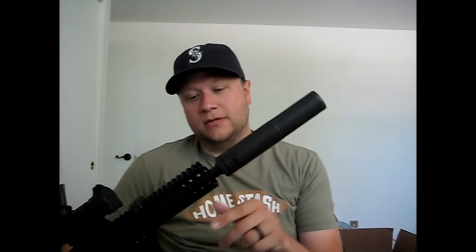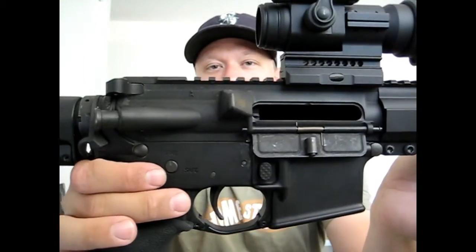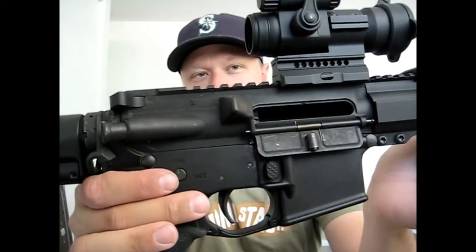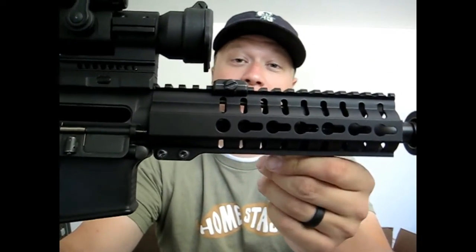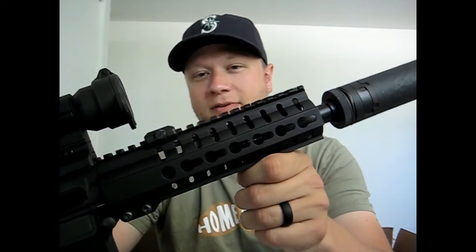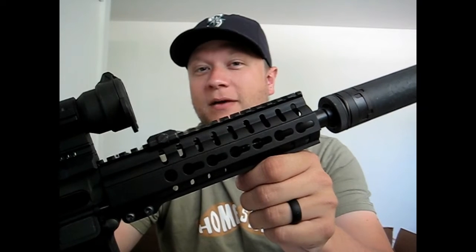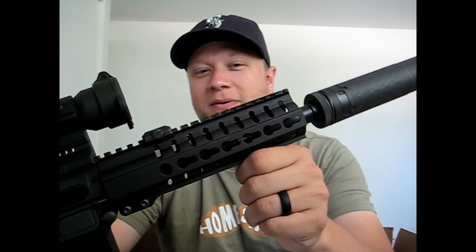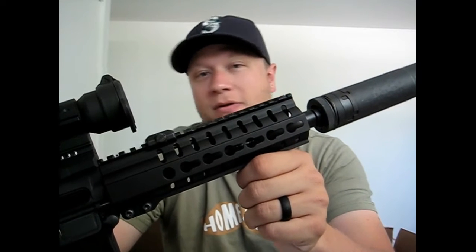This whole upper was built by CMMG, and they're a big AR-15 manufacturing company. They do uppers and barrels and all kinds of lower parts kits and basically everything you can dream of. The key mod handguard is actually one of the newer things on the gun. In that other video on YouTube on the other channel, this handguard was a different model. And I actually sent this upper back to CMMG because I thought I had a problem with it, and it actually turned out to be the bolt. So CMMG took good care of me, and they replaced the handguard because they had discontinued the old one, and they just did me a favor.